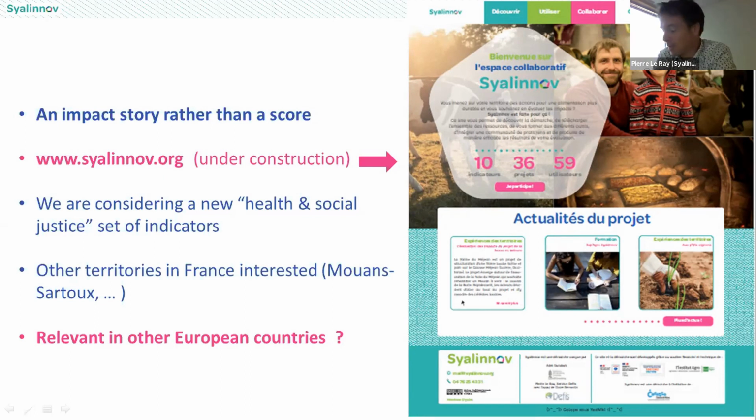And maybe, after this seminar, we would love to test the Syalinnov approach in other European countries. So maybe to answer Alison, we think that Syalinnov might be a flexible approach, and obviously it's partly place-based, but we think that in all countries of Western Europe where we have an industrialized, globalized food system with a very small number of farmers, etc., Syalinnov can be relevant. But let's try.